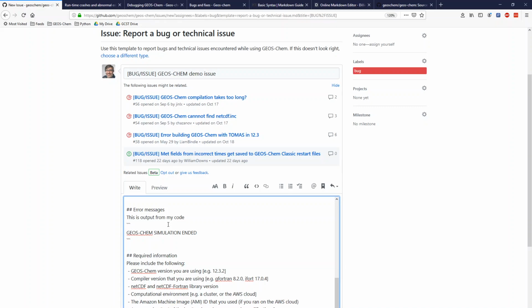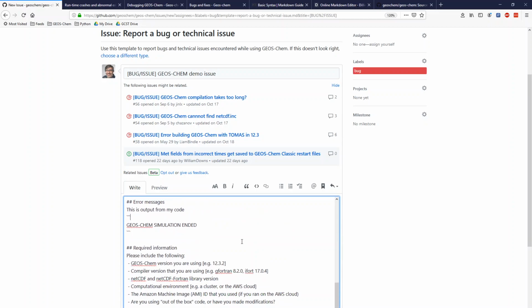Now, the delimiters for this fixed width font are 3 backtick characters. The backtick characters are the backwards facing quote. On most English language keyboards, this is up in the upper left, often near the 1 or the escape key. On other languages, it may be in a different place, so just be aware of that. So 3 backticks starts a fixed width section, and then 3 backticks ends it again.